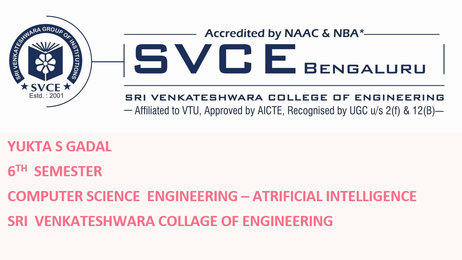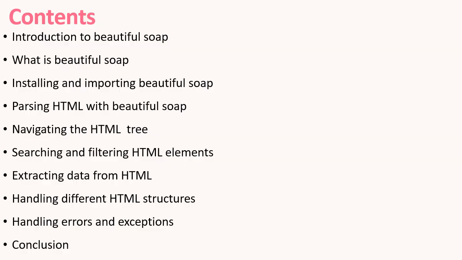Today we are going to talk about Beautiful Soup. Let us see the contents. Introduction to Beautiful Soup. What is Beautiful Soup? Installing and importing Beautiful Soup. Parsing HTML with Beautiful Soup. Navigating the HTML tree. Searching and filtering HTML elements. Extracting data from HTML. Handling different HTML structures. Handling errors and exceptions. Conclusion.